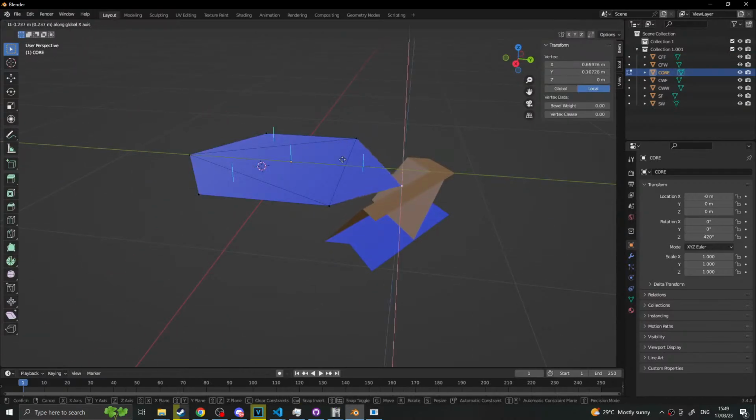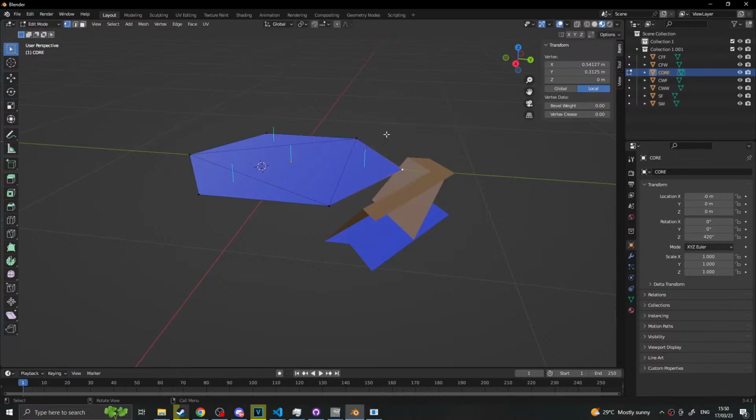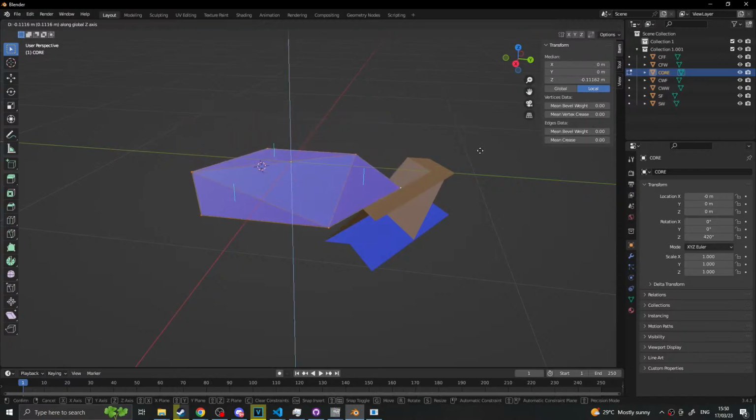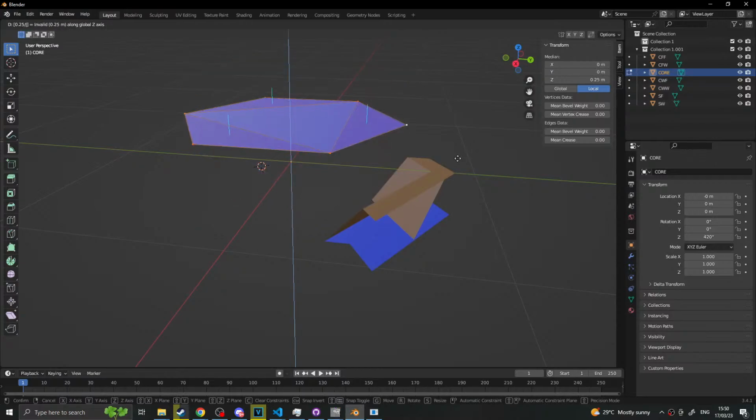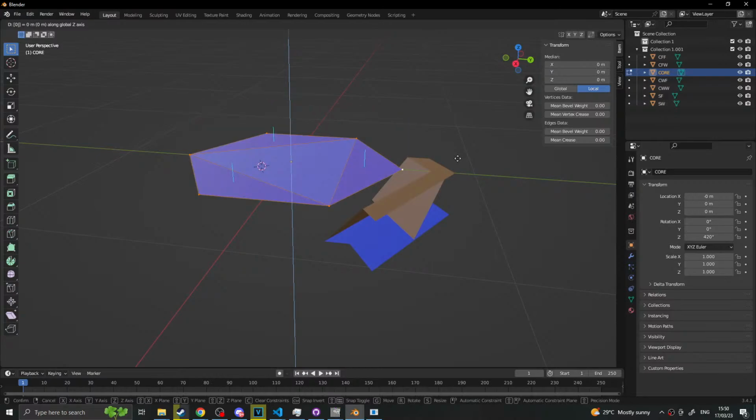So first off, I must have been moving them weirdly. 0.25. Negative. Oh god, don't just keep hitting buttons. Negative. Why can't I not? Okay.